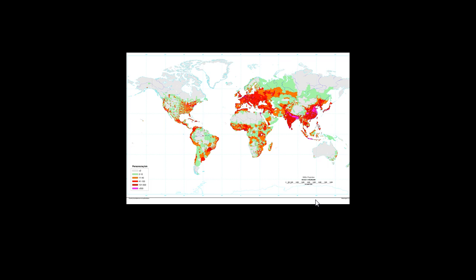Here's a map of the distribution of the human population. Look at the legend first off. Basically, as you move from the gray tone through the green, the orange, the red, the maroon, and the purple, what that represents is progressively higher population density. So the purple and the dark red, or the maroon, represent areas that are characterized by exceptionally high population density. Then, if we look for areas that are basically formal regions, where you have either the maroon and the purple consistently throughout, we'll have basically the three main population cores.